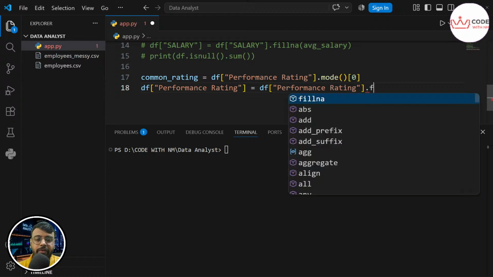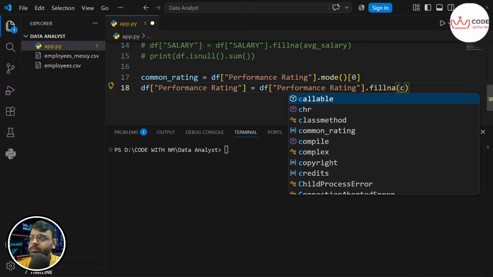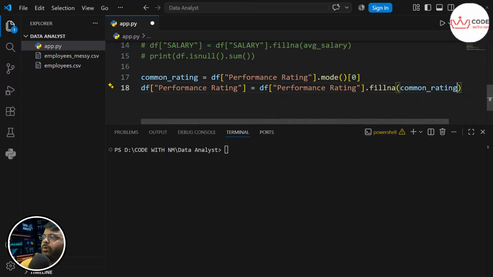Rating dot fillna, because we are doing fill now and we are updating with common rating. Okay, hope you now understand this code. It's simple. We have taken the mode of the rating one, and we are only interested in the maximum repeated value, not the highest value, the maximum repeated value. That is ultimately what the mode is, and then we are storing that one value into common rating, not all the values. If 3 is repeated 15 times, I don't want all 3s in common rating. I only want one 3 out of all those. That's why that 0 is there.